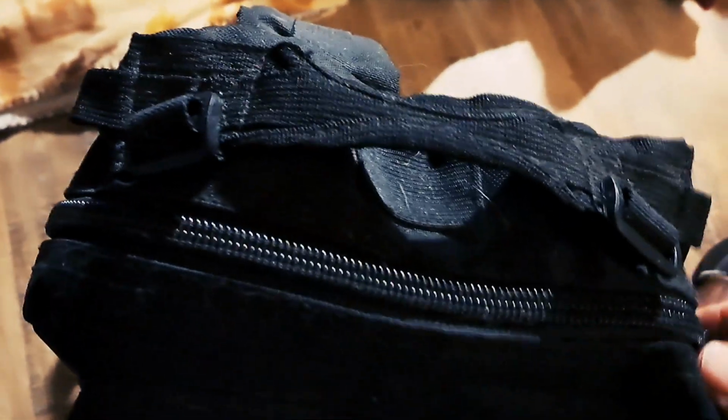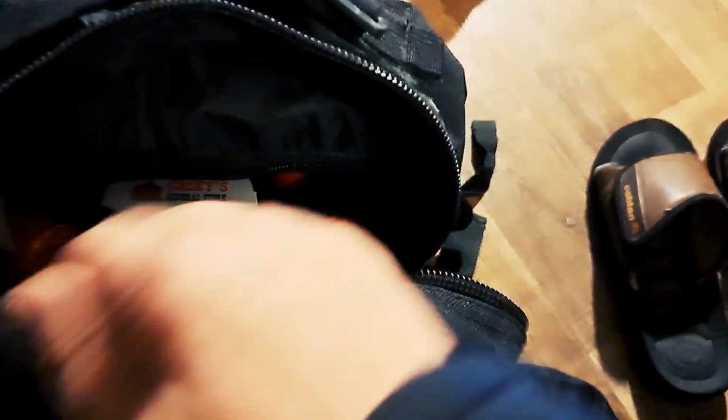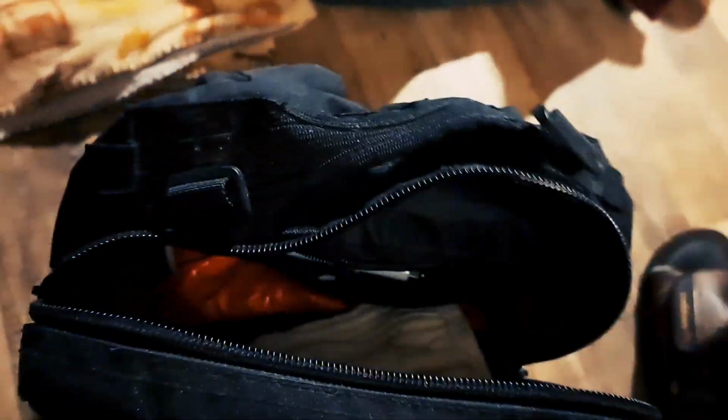But let's take a look at some of the things that I have in here and maybe just give you a few ideas today. One, right at the top, lighter. Now, when I went on a bushcrafting camp out, which I'm getting ready to do again, I learned that some of my things in my bag were in really bad positions. So that's one thing, is to get these positioned correctly.